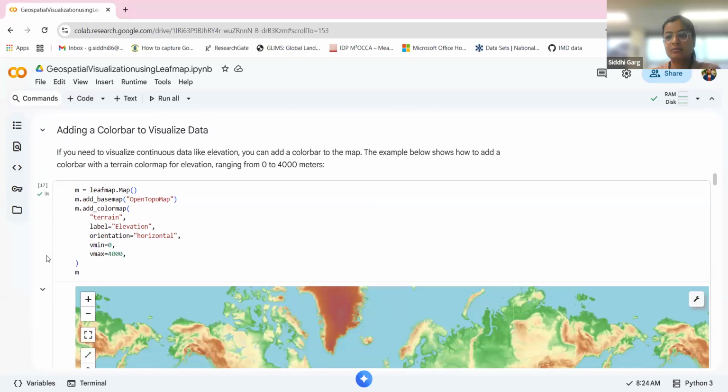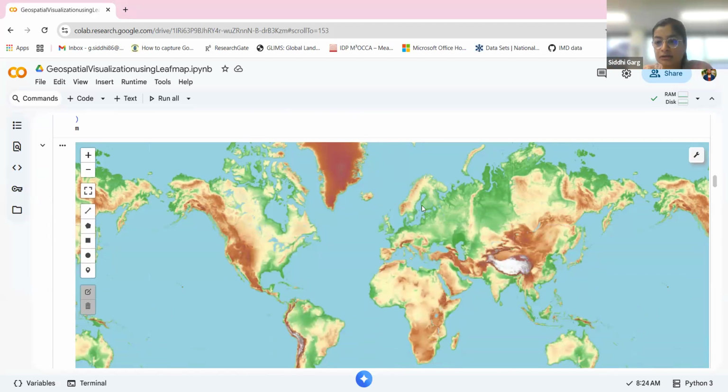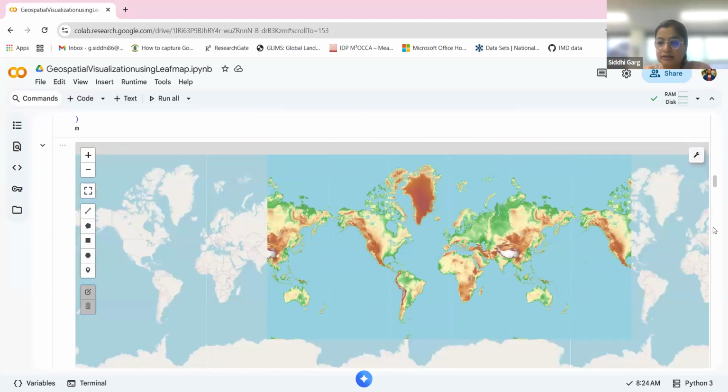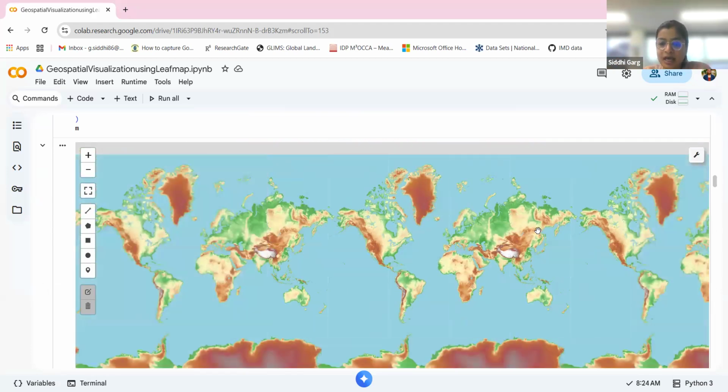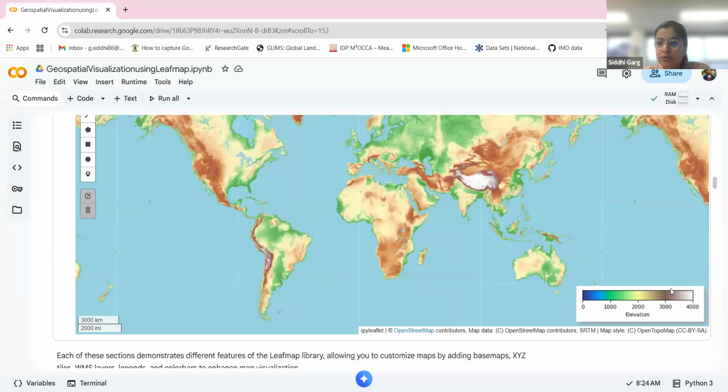Then how I can add the color bar to visualize my data set. The color bar is nothing but the legend, or you can say the color bar represents what color scheme represents what values, and it is very important when we have such a large map to see how the values have varied across the map.